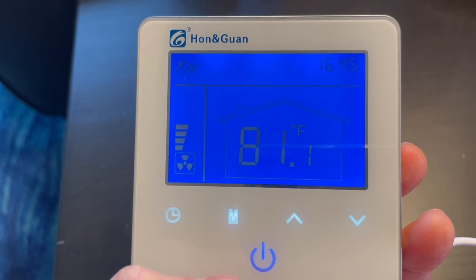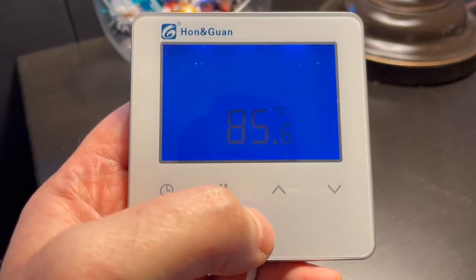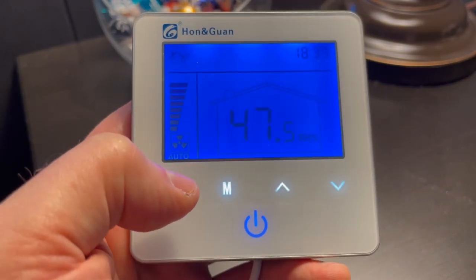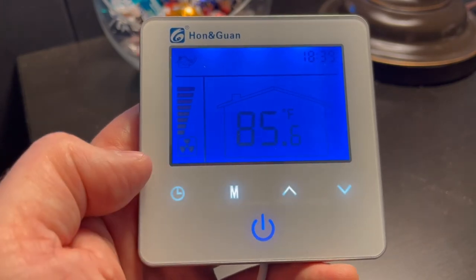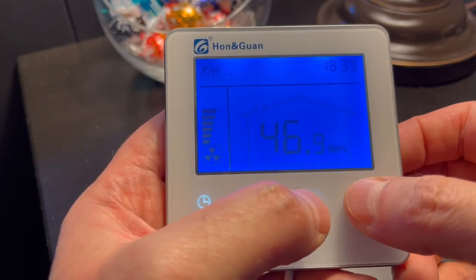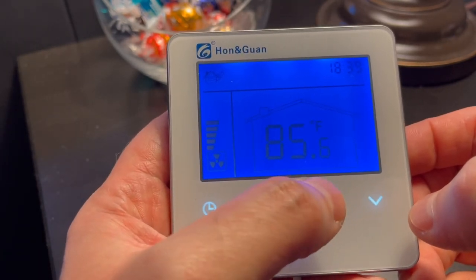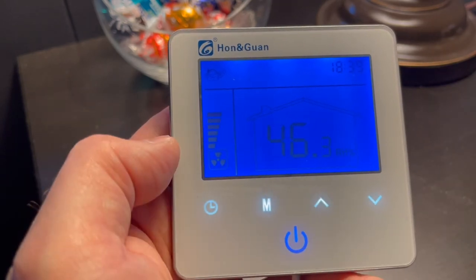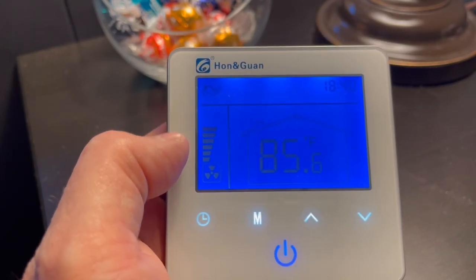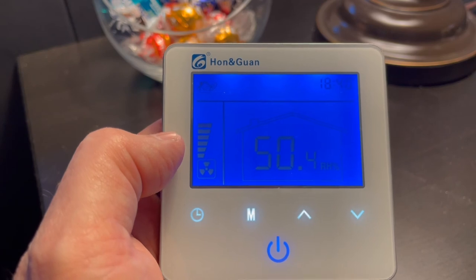We've set it to 3:00 to go off and 3:01 to come back on. Then we press and hold the timer button to disable the timer anyway. Now we don't want it in automatic mode — with the fan on, you'll notice an icon that says 'auto'. If I press and hold the M button, it will turn it off, and that's what we want — leave that off. Now we can use the up and down arrows to adjust our wind speed. Somewhere around five or six is appropriate for most uses. The higher you go, the louder it gets, but it also evacuates more heat. You can find where equilibrium is for your house — as low as possible but high enough to get the job done.